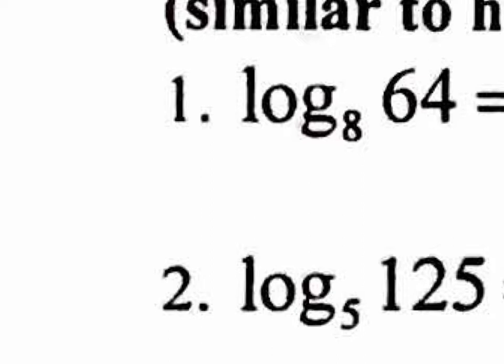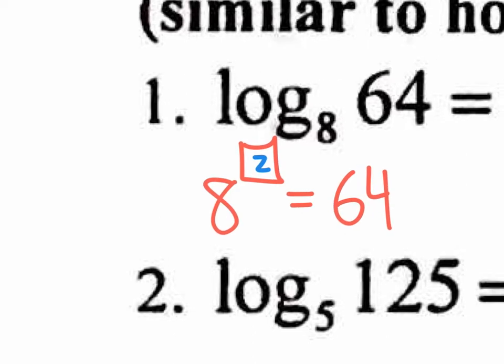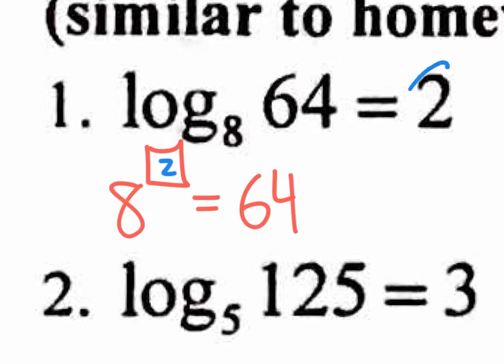Now, if I just gave you that and I told you find the answer of this, what you need to know is how to rewrite it in exponential form, how to think of it in exponential form. The base is 8, so that's really 8 to what power gives me the answer 64? 8 to what power gives me 64? 2. Now, this is ridiculous because they already give you the answer. There it is. The answer is 2.